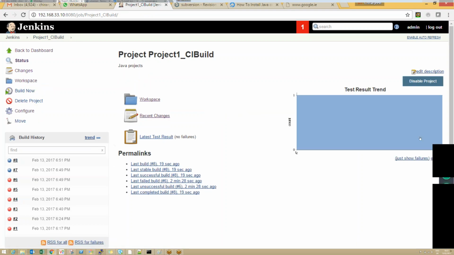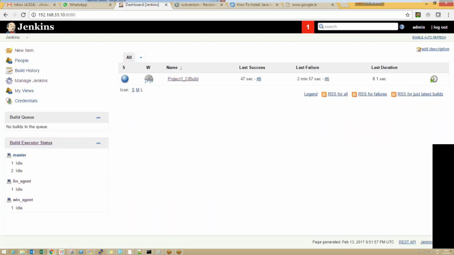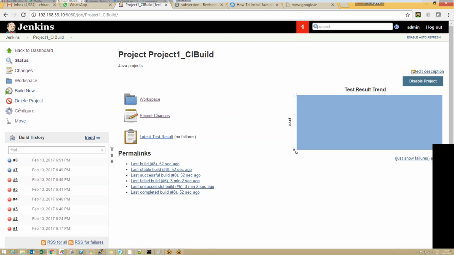And you can see a nice graph as well for the number of builds successful. There are 2 builds successful. So how many test cases? 1 test case. So it is a graph between the builds. If tomorrow you have 500 test cases in one successful build, 300 in another, 400 in another, you can find a nice graph here. Right now we don't have that many tests, but it's an automatic graph. Status is the same thing, guys. This page, and back to dashboard will take you to the home page. So this is a simple, straightforward job configuration.